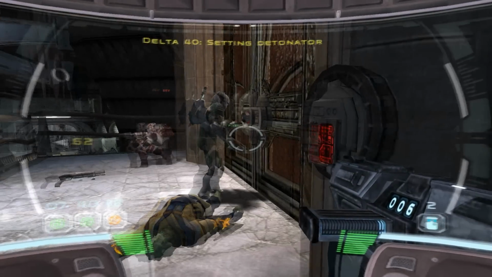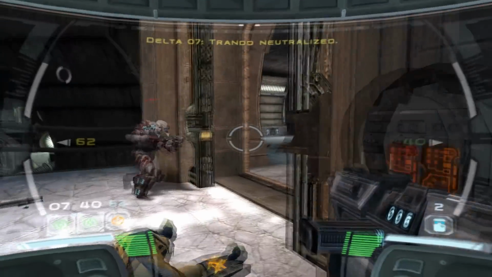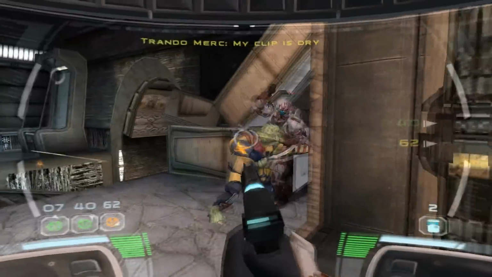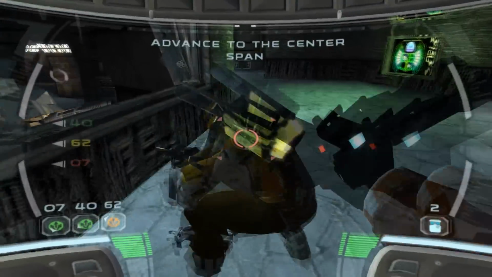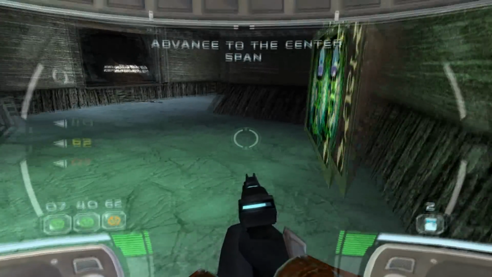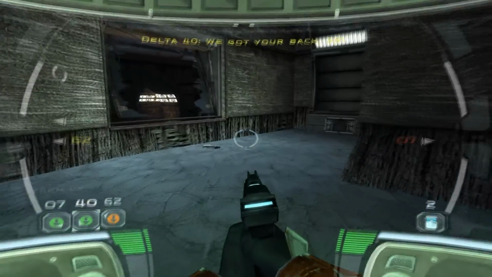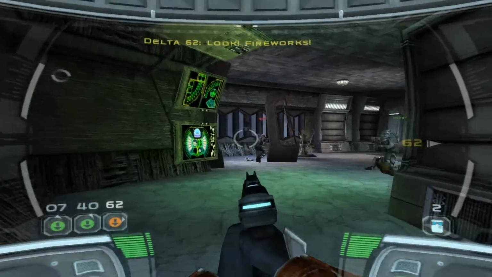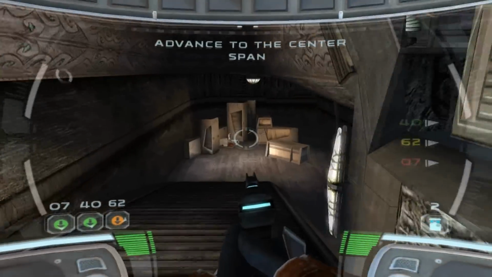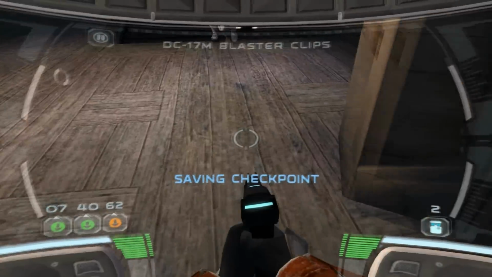Setting detonator. Clear. Fire in the hole. Let's go. I'm out of ammo for the rifle again. This thing is quite good with headshots, though. Delta squad forming up. Got your back, 3-8. No Bacta stations from what I can see. Oh look, more ammo. But we must be getting close to the span. So I'll save it for later though.